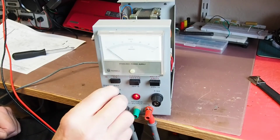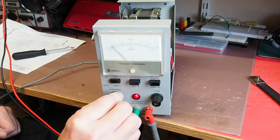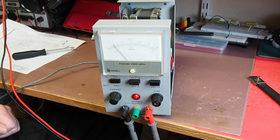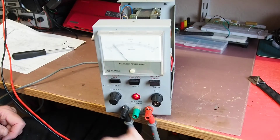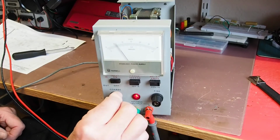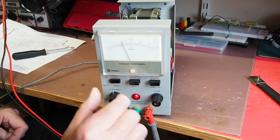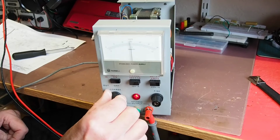So let's try turning, well, that's a good sign. So turn that to 5 volts, and according to the meter we've got 5.17 volts. That's a very good start. Clearly that Zener diode can't be completely dead, well certainly not on the low range anyway. Let's go up to 10 volts roughly, see what we get there. That's about 10 volts. Yep, 10.1, and that should do 15.